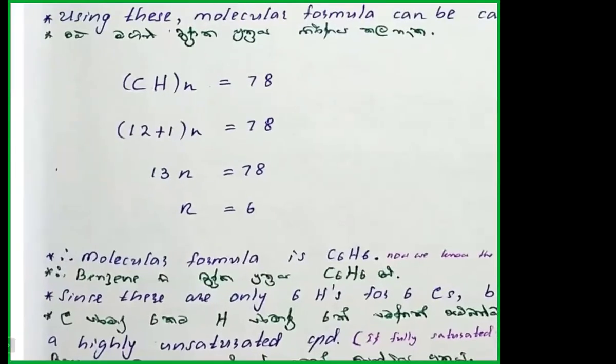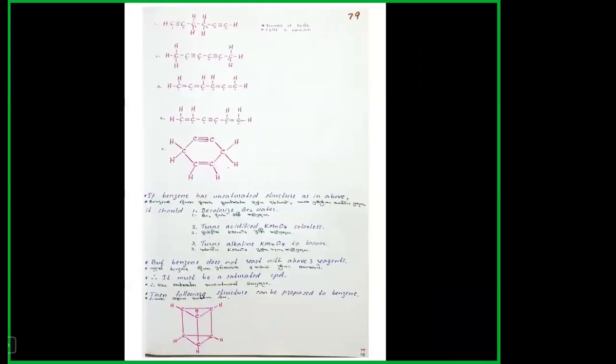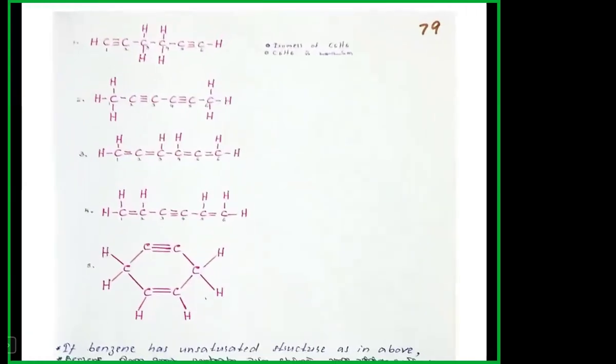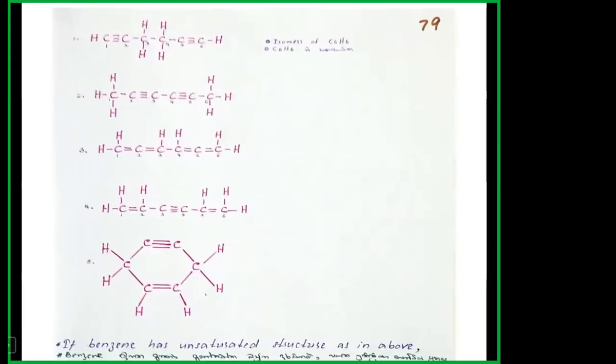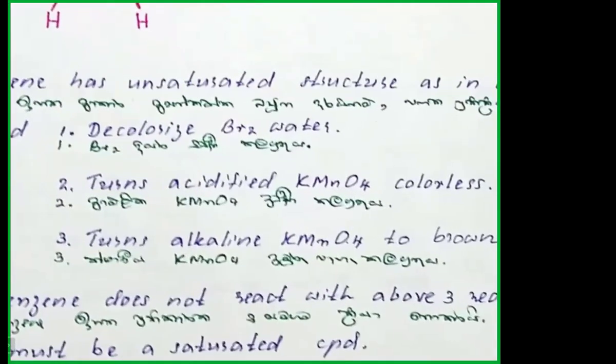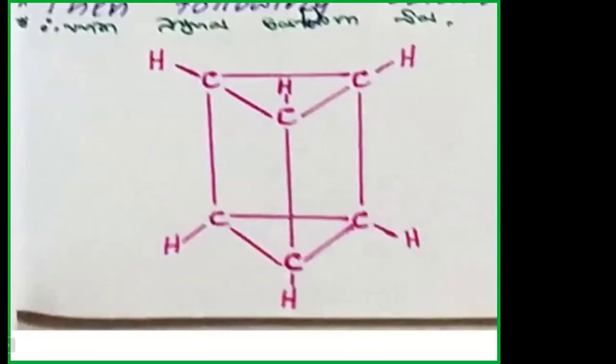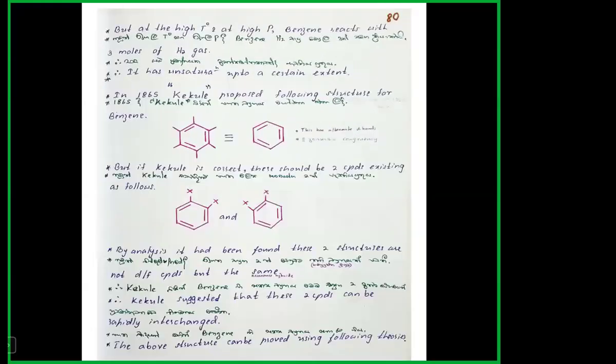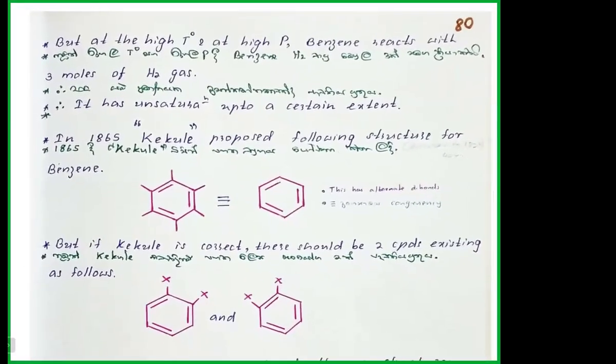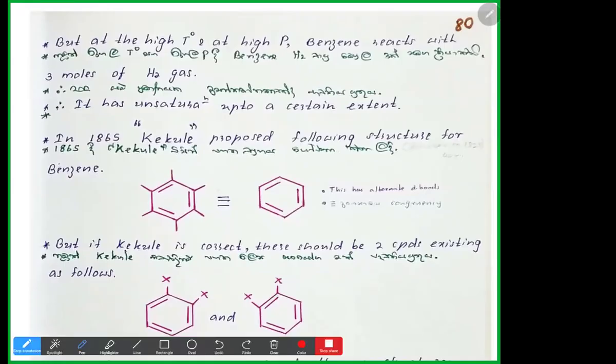They found out benzene is made up of carbon and hydrogen, and its molar mass is 78, so they could find the molecular formula. Then they went through structures, considering that there are supposed to be unsaturations. But they found that compounds that react with unsaturation do not react with benzene. Then they came up with a single bonded structure again. Later they found that even though it doesn't react with other chemicals, it reacts with 3 hydrogens, so it is supposed to have some sort of unsaturation. Then they ended up here.